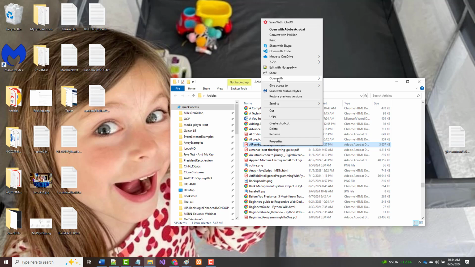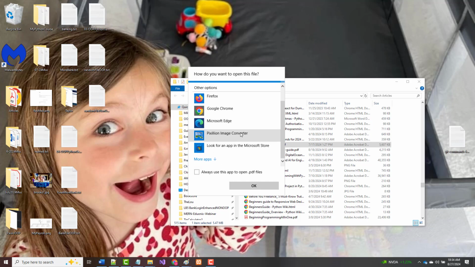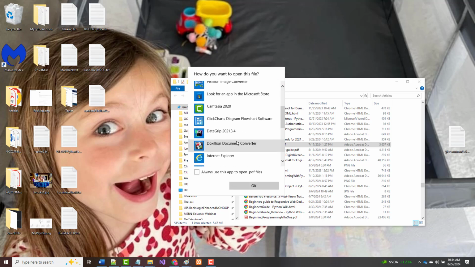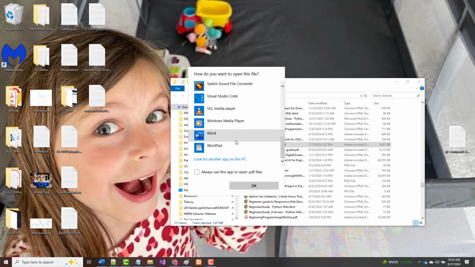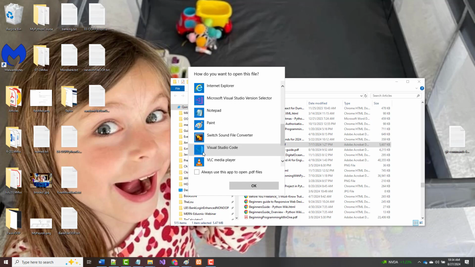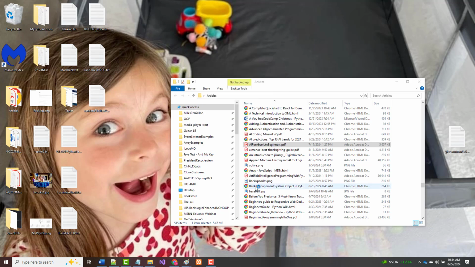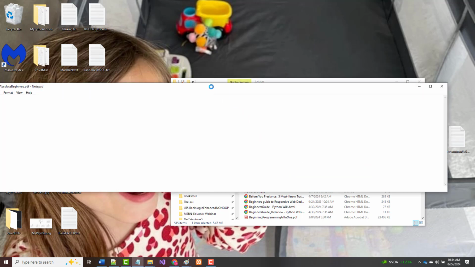If I do an open with, choose another app, more apps, and try to bring this up in Notepad, for example, and click OK, it's either not going to open or it's going to look like garbage, because if you try to open non-text files in a regular text file editor like Notepad, you're going to have nothing but problems.